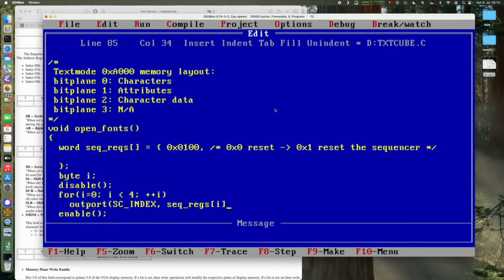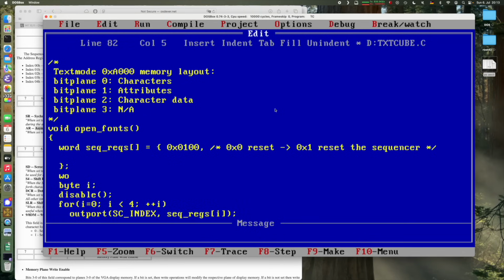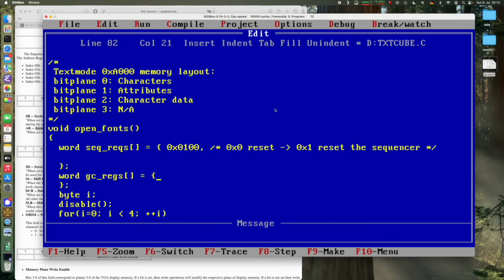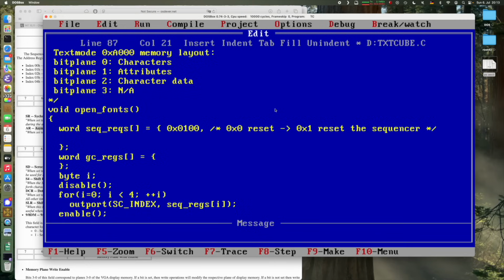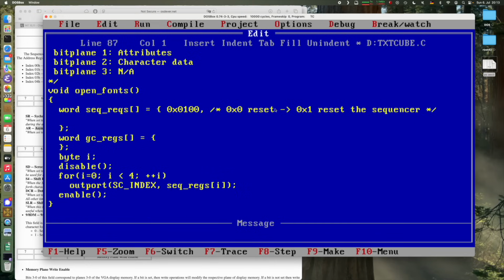Registers index I. So that's very nice. And we will also have the graphics controller, we will look at that in a second, which also controls the layout of the memory of the VGA card, and especially selects the bit planes, for example, that we want to write. And there will be 3 registers that we need to write, and it will be the graphics controller index, and very similar, but with the other registers. So what else do we need to set up?